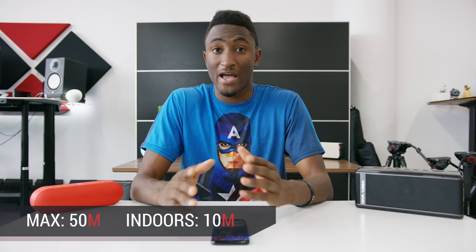Number two is four times the range. That's actually been a real-world weakness of Bluetooth. It depends on what headphones you use, but sometimes you can be listening to music and you leave your phone in another room, walk a little too far away, and it starts cutting out and then eventually stops. The theoretical maximum range of Bluetooth 4 was about 50 meters with a direct line of sight, but about 10 meters in everyday use through walls and around corners. So about 30 feet tops — you can't get very far from your phone. Bluetooth 5 quadruples that max range.